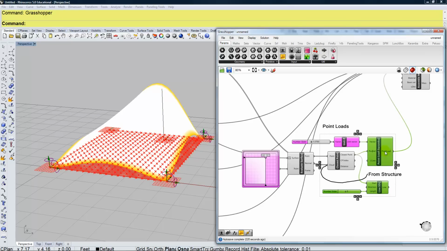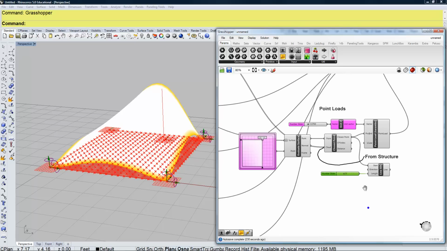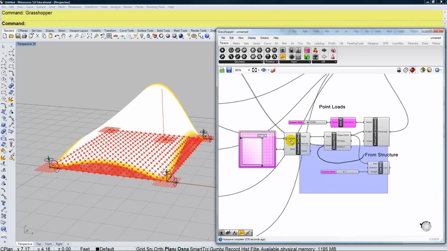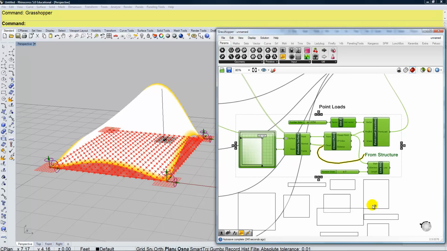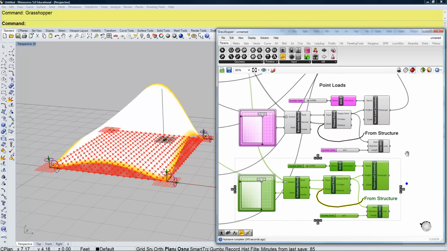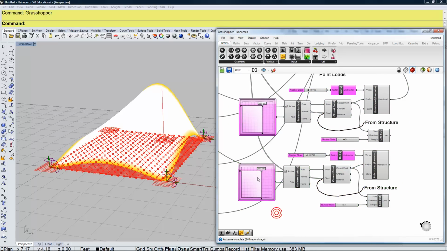So now that I have the line SDL, I can copy and paste this stuff, and it'll create my second point load. I'm going to grab all these capsules for the first point load, drag it down and use my Alt key, and position this one toward the front here.